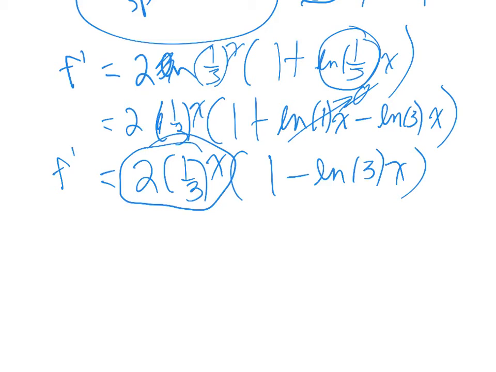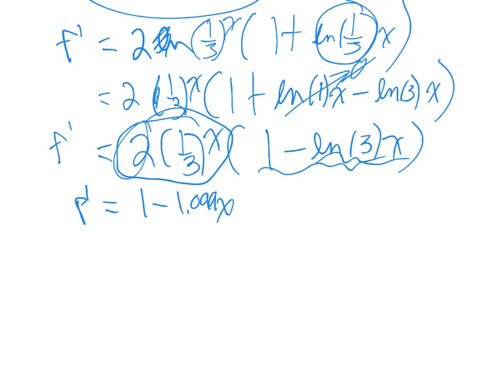So is there ever any sign change caused by 2 times 1/3 to the x for any value of x? Well, it doesn't matter if I'm multiplying or dividing 1/3 repeatedly, it'll always be positive, and that 2 is always positive, so there's no sign change there. So the only sign change comes from that. So remember that, and it wouldn't be a polynomial, related polynomial, but I could still call it p prime, would equal 1 minus, now what is ln of 3?